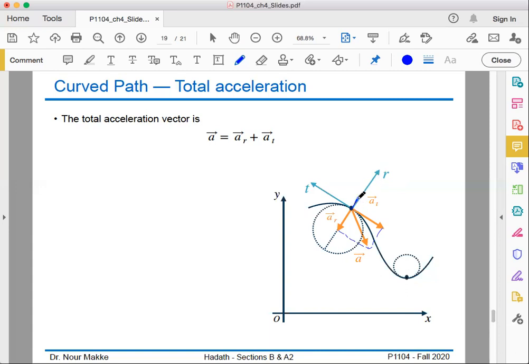And if you want to draw the unit vector, this would be the unit vector UR of the radius direction. So as you can see here, AR is in the opposite direction with respect to R. So this is why we can write that AR is equal to minus some value along the radial direction UR. And this value is nothing else than V squared over R. So AR is equal to minus V squared over R times UR. You just have to keep in mind two things. AR has a magnitude V squared over R. And AR all the time points inward towards the center of the circle, okay?